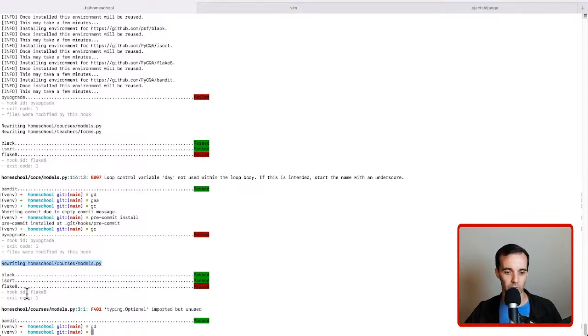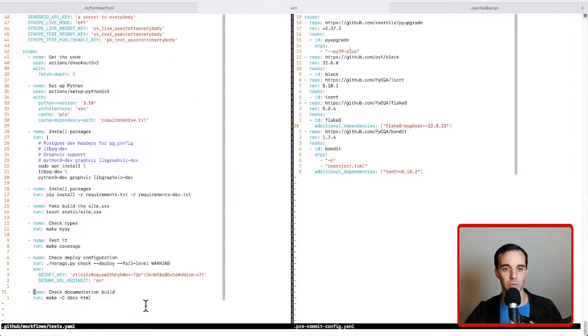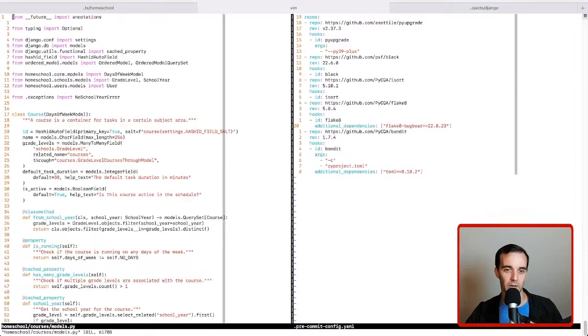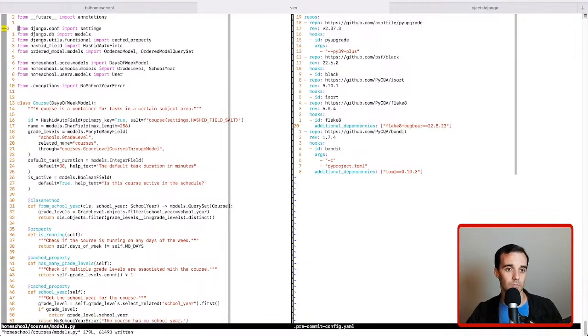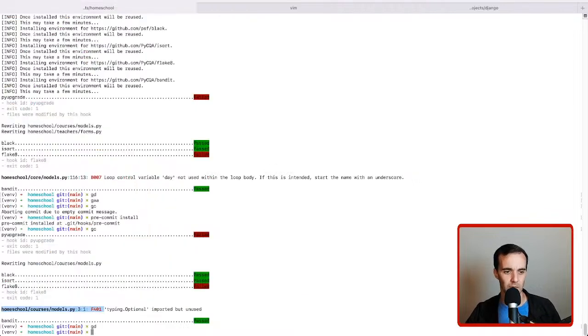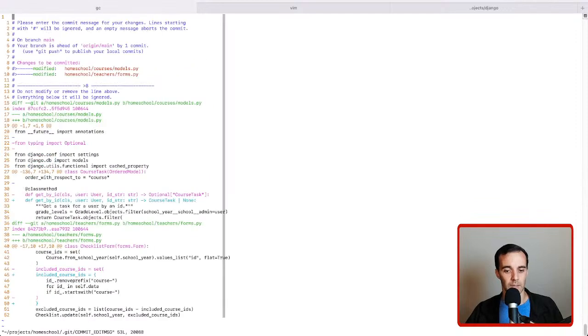And there's now, if we triggered as well, the optional import is no longer needed because my plugin did rewriting. So let's go to the courses models file, and we can take out this from typing import optional, because my plugin's not going to do that one for some reason. Okay, cool. I'm still confused about why flake8-bugbear didn't complain again. So we're going to have to do some research there.